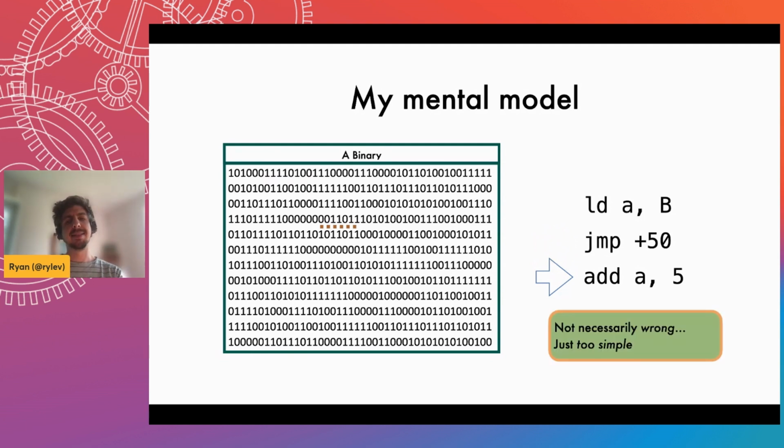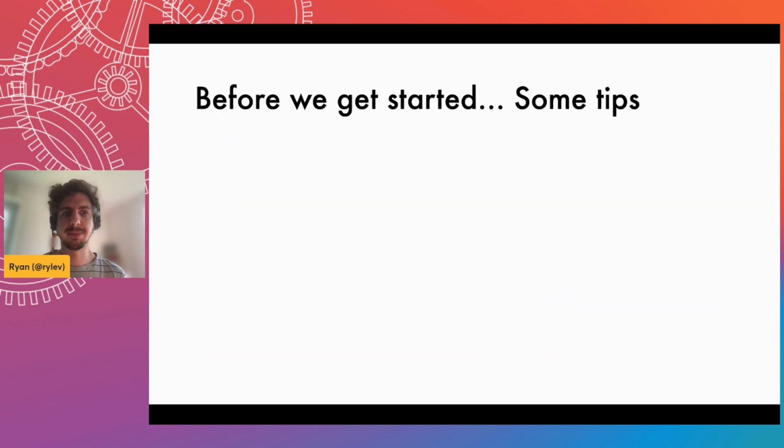And this isn't necessarily wrong. It's just a little bit too simple. So if this is your mental model, it's fine. You can keep it, but just know that you're not seeing the full picture when you think of things this way. And we'll explore a little bit more around this.